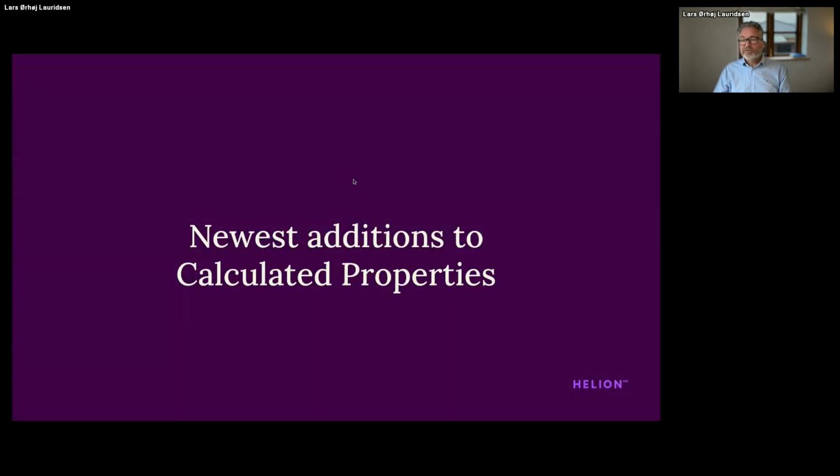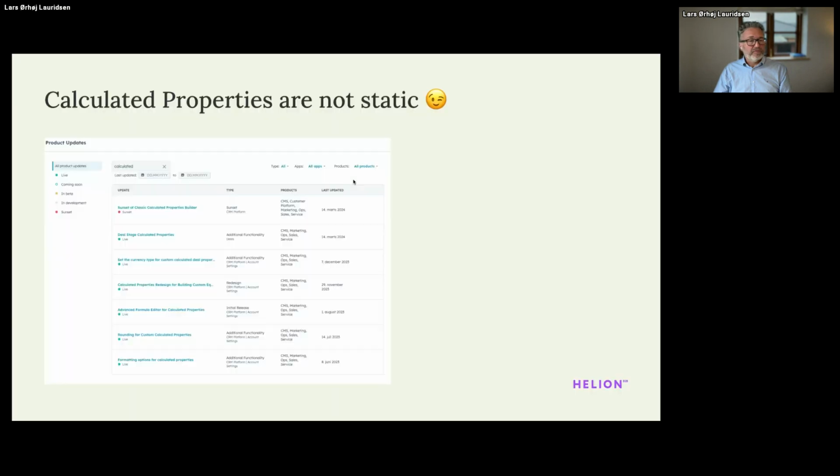I would also like to mention, shortly, before we go over to the last part of this session, that calculated properties are not static. Very bad morning joke, perhaps, but if you look into the HubSpot product updates, you will see that things are happening all the time with interesting updates within the platform.